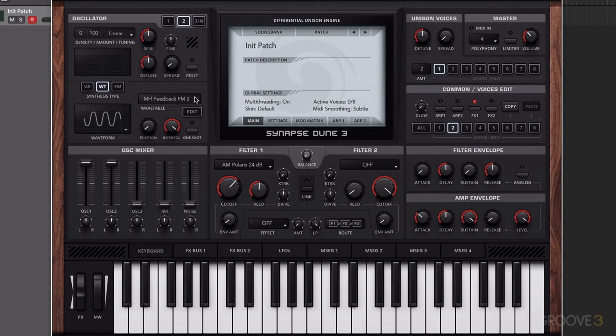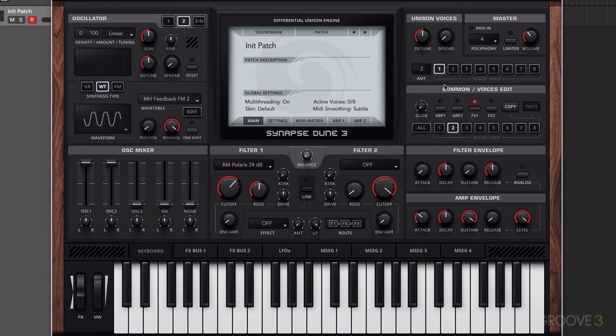So from the start, we're kind of aware of the potential for the sound design within June 3. Okay, so that's just a quick video on the signal flow and the way that the differential unison engine works and what that is, basically what that means. So let's just do a little recap. So the signal flow for each one of our unison voices here is, as you'd expect, oscillators going through filters, through an amplitude section with an envelope for filter and amplitude here.